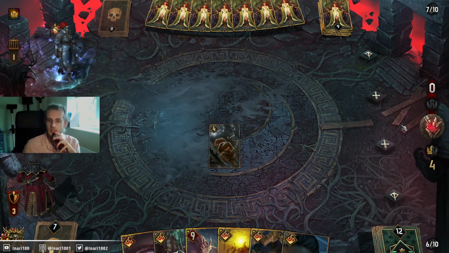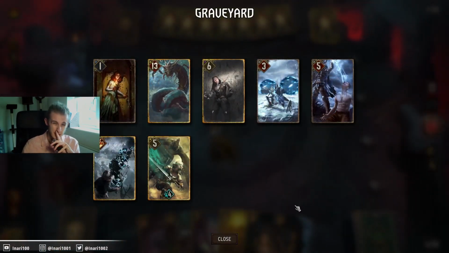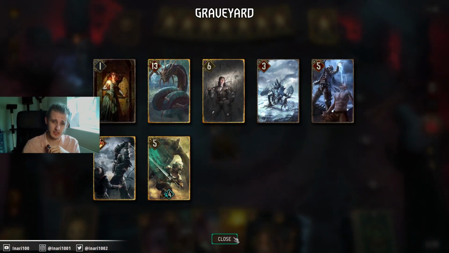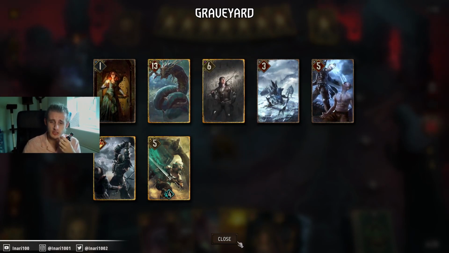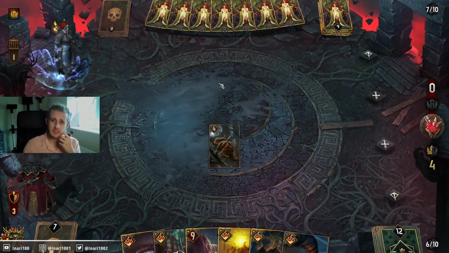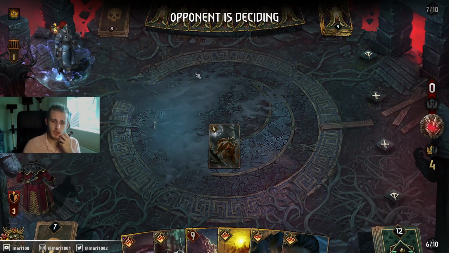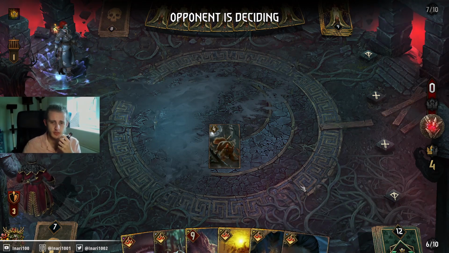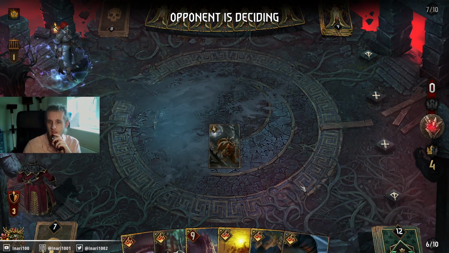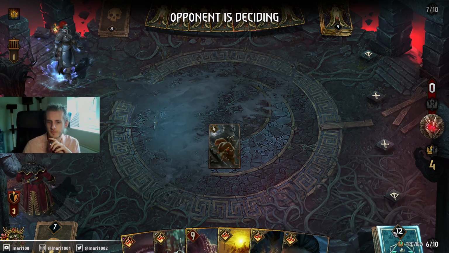Good enough. Good enough. From our graveyard, they could do the old Gogaved, Cantarell or something like Siridash or Egern. But we have answers to that. If they do that on Egern, Parasite claps it. If they do it with Siri, we just pass out the round. We'll see. We'll see what gets done here.